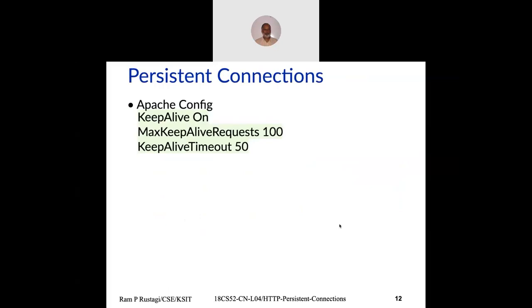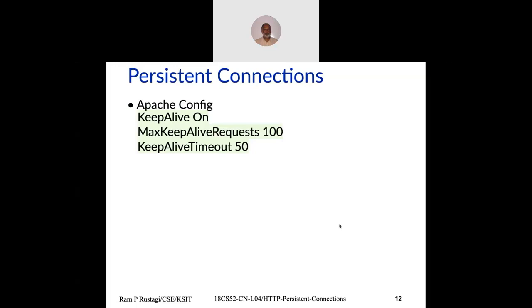Now let's say I made a persistent connection and my connection is on, and I'm done displaying the web page. Now I'm not making any more requests, but my TCP connection is on. If the TCP connection is on, a web server is serving many clients, and keeping the connection on for all the clients is going to consume all the resources. So there is no point keeping a connection idle forever, even though the client would like to.